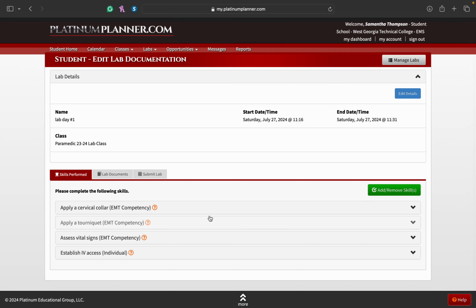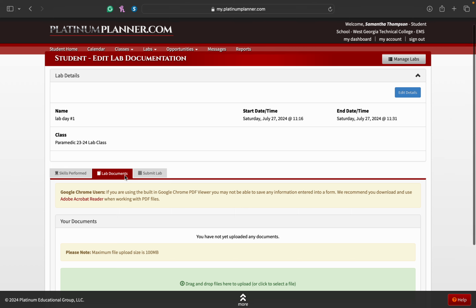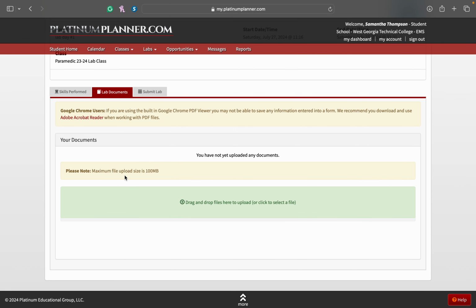After that, you're going to go to lab documents. This is where your instructor, once again, has the option to ask you to place a picture of the paper copy of your skill performed and upload it into the Documents tab. Like I said, this is completely up to your instructor and what they choose to do, if that's what they choose to do.